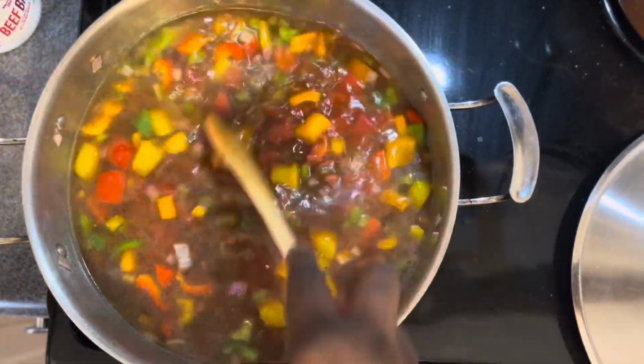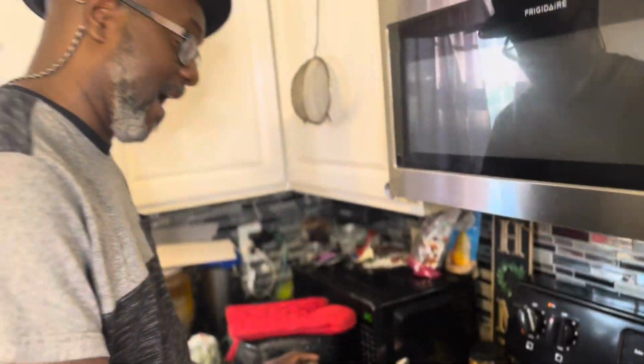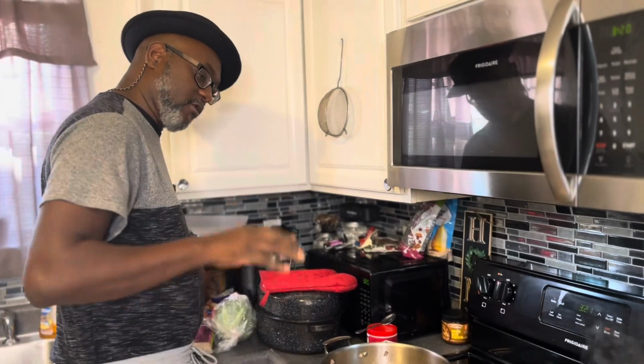I might need to add some ketchup or something there. Now I'm going to use this as a gravy, not a sauce, y'all. So I'm going to tighten this up. Once I get the taste that I'm looking for where I'm at, then I'm going to tighten it up. Okay? All right. I got some carrots that I'm going to add in there as well, but I'm going to wait. That's going to be one of my last steps.